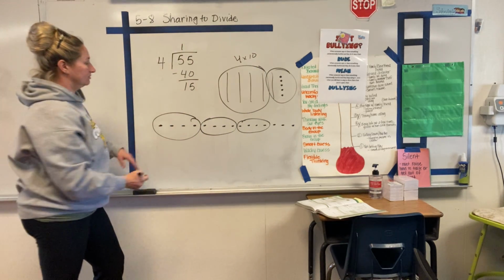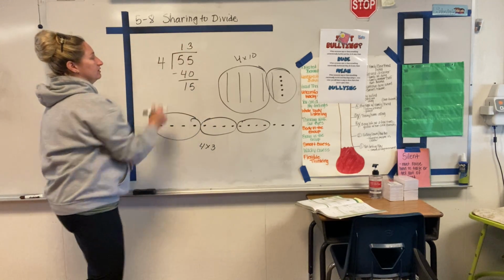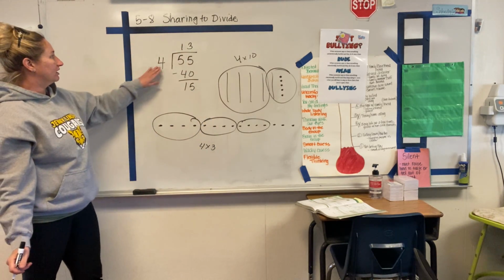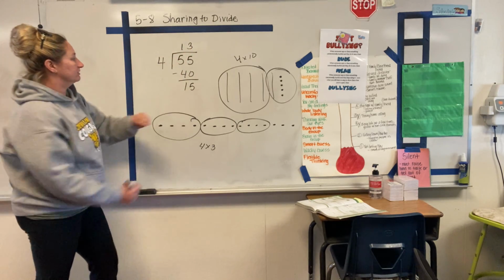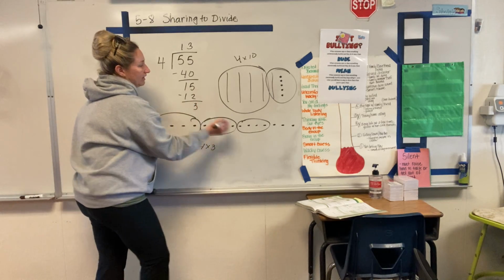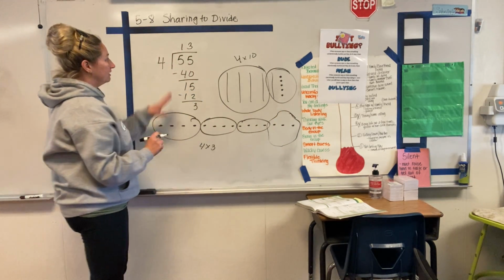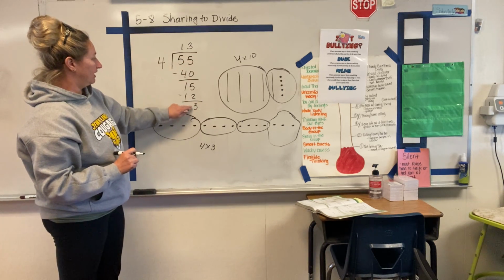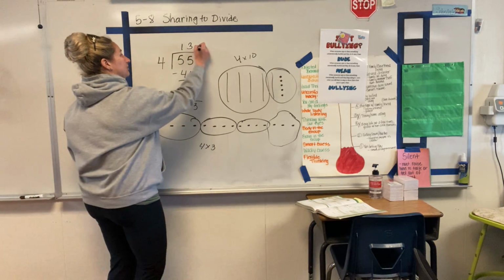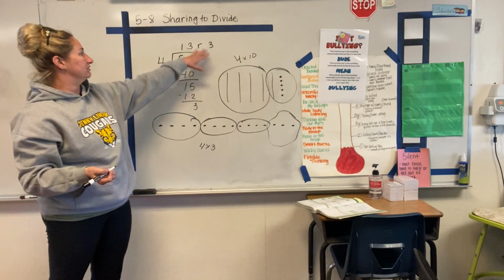Now I have 4 times 3, and the 3 is going to go here in the ones place. Okay, so because 4 times 3 is 12, so minus 12. All right, and then I get 3. And that's this little piece right here. That's what's left, 3. And the number's finished. Okay, so that is what's actually left over. So remainder 3. Okay, so you would write what's left as the remainder.